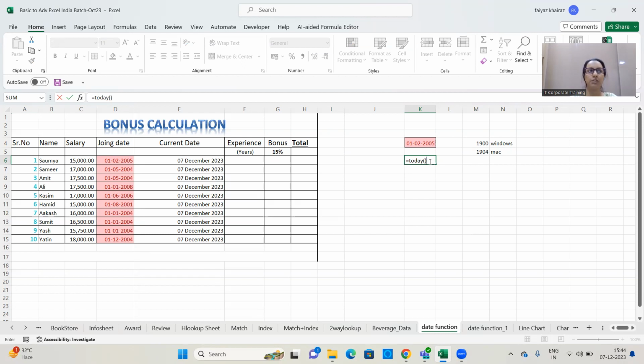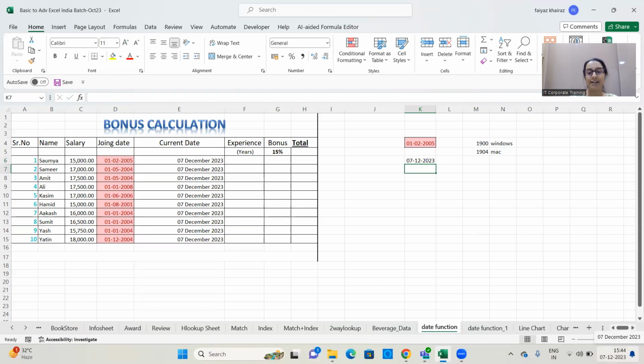This will give you the current date or the system date. Now, see my system date, 7/12/2023. If your system date is not correct, the current date will not be given to you appropriately. So sometimes if there is a problem with the battery of your computer, in most laptops or desktops, when we have a battery issue, the system date will not update itself properly. And that is why you may not get the correct TODAY function.